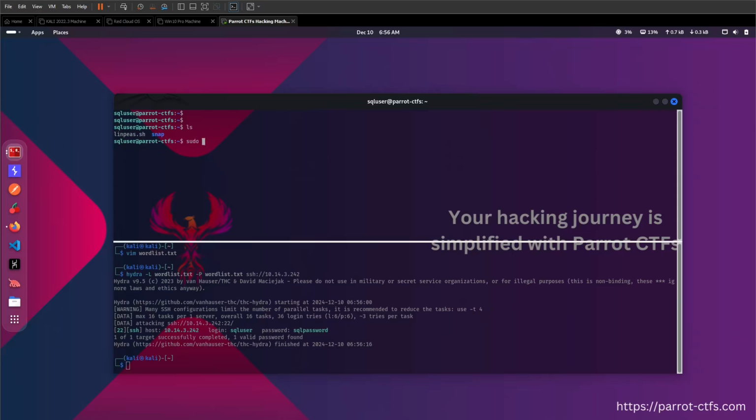Let's go ahead and do a sudo find on root, name user.txt, and then let's redirect those permission errors to /dev/null. Oh, forgot we don't have sudo. That's fine, we could just do a regular find command. Alright, and then there's our user.txt. Looks like it's a bit hidden there.